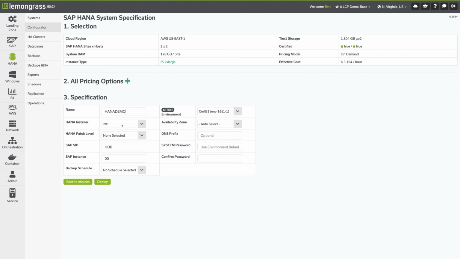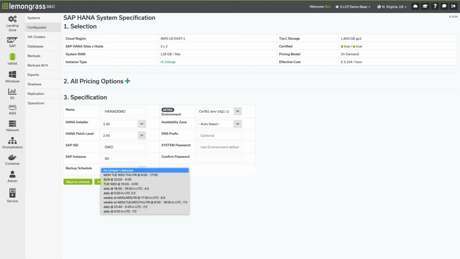So coming down to the bottom, it's then as simple as selecting the host name. So we'll call this HANA demo, selecting the version of HANA that we want to install. So let's go for HANA 2 patch 45. And again, this is based on your installation media linked to your SAP marketplace. So that's fully accountable. The SID that you'd like to use based on your SID strategy. The SAP instance number, if you have a strategy on that. The backup schedule, and in the end, there's another part of this tool where you can describe the backup schedule that you would like. I'll leave this as a weekly default.